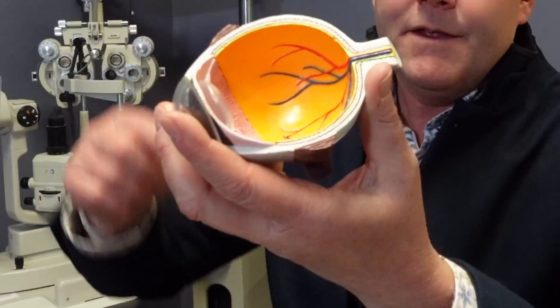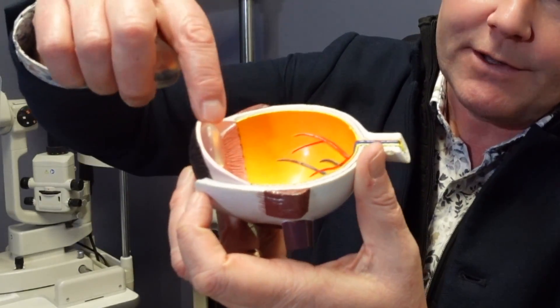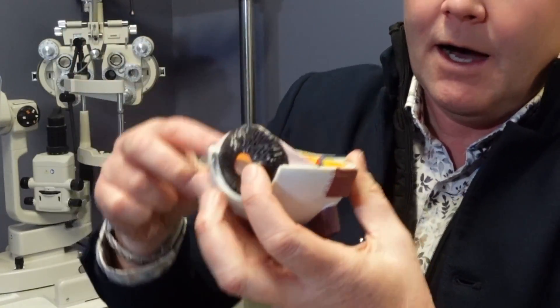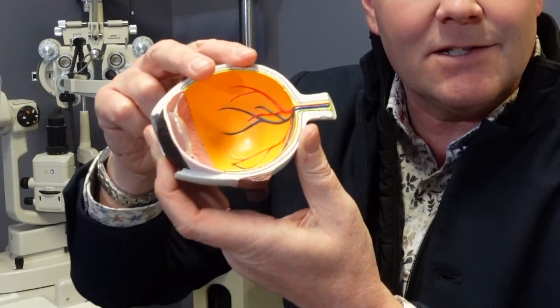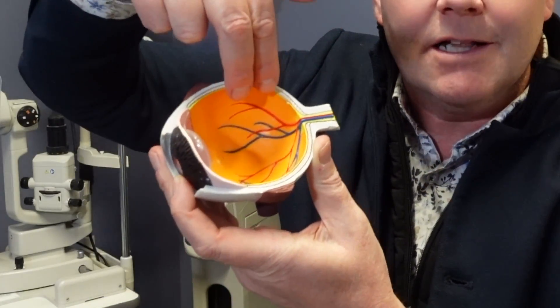Let's talk a little about the anatomy of the eye. The eyeball has the cornea on the front, the iris next, the lens, and then the retina, which is the lining of the eyeball that allows the focusing. Now, the one thing not on this eyeball model is something called the vitreous — the clear gelatin that fills up the internal portion of the eyeball. I tell my patients to think of the vitreous as a clear balloon filled with clear jello, placed inside the eye — that makes up the normal anatomy of the eye.